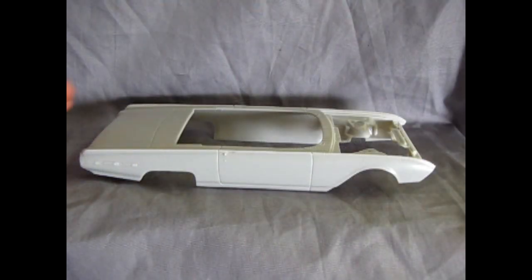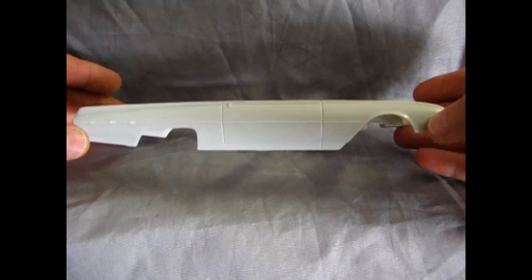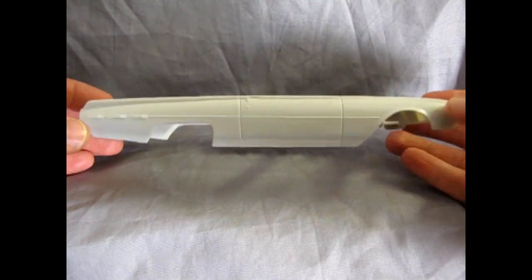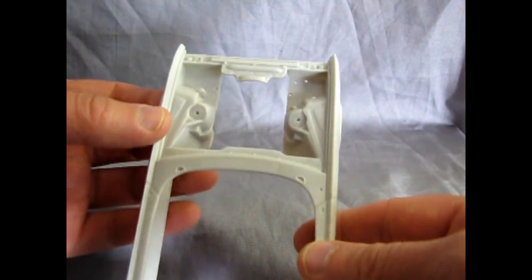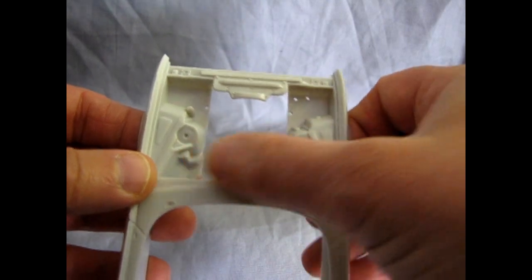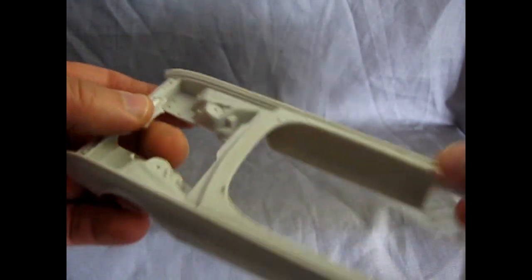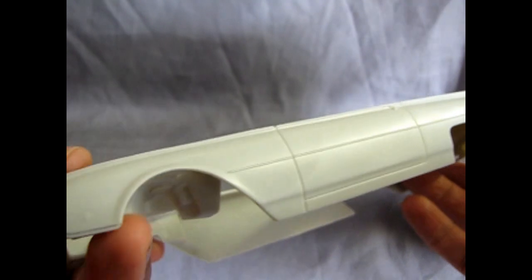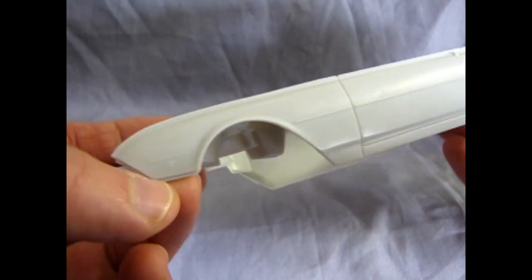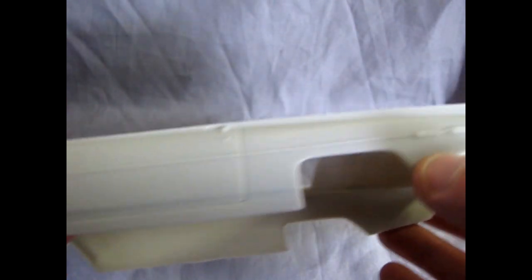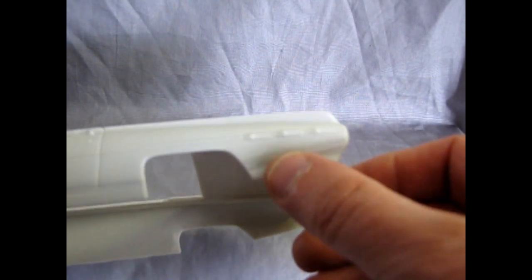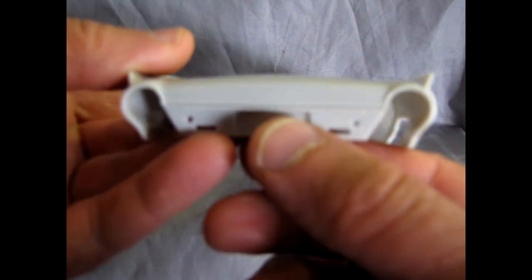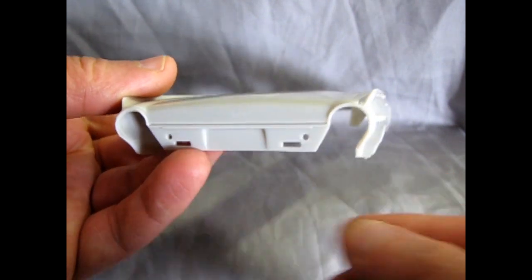So, the very first thing we're going to look at on our Thunderbird here is the excellent looking body that we have. It looks pretty flat because it doesn't have the roof on it, of course, being a convertible. But here you can see the nice under-details of the inner fenders. And, I don't know if the camera can get this, but there's a nice Thunderbird script here. And we have our three little portal ends here. A nice, but kind of faint Thunderbird logo on the back of the trunk lid.